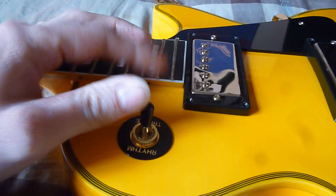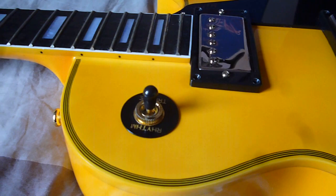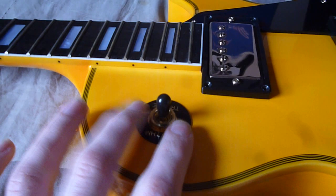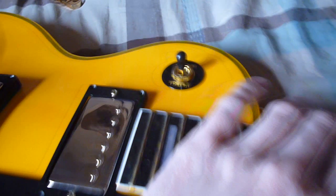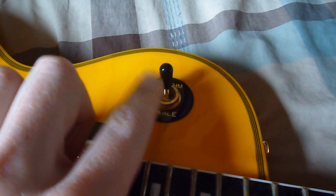It also feels really nasty, really cheap. Whereas Gibson ones feel like quality, because they are quality — these ones are just not very good at all. That's kind of telltale sign number one. If you see this kind of selector switch disc and the switch tip, the actual nut on it — if it's too big like that — then it's guaranteed it's not a Gibson.